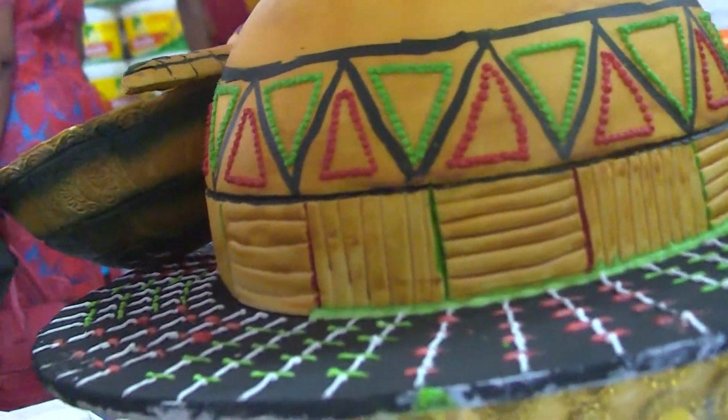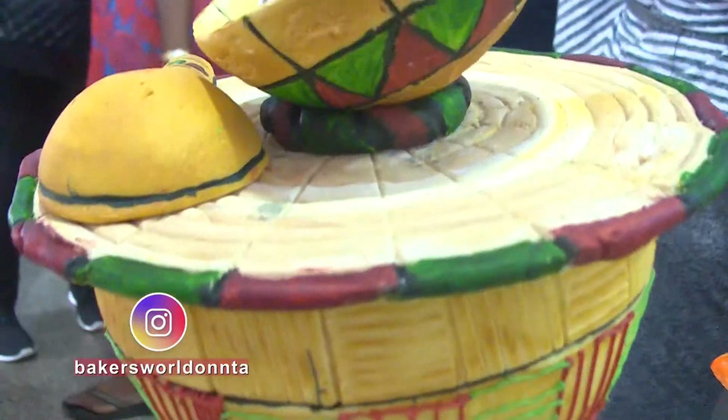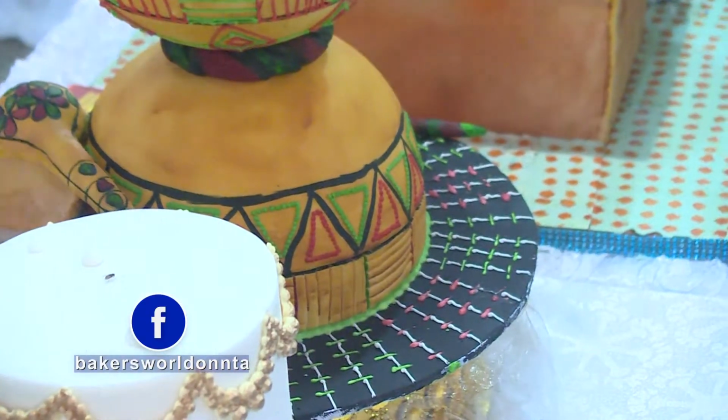Then how did you achieve all these parts so that it looks as if it's wood? Did you put some kind of color there? Yeah, it's a mixture of colors. We have about 3 different colors in here. We have the brown, then we have the cream, and then we have the white. You can see them cutting themselves in. So we mix them. It's called the marble effect.